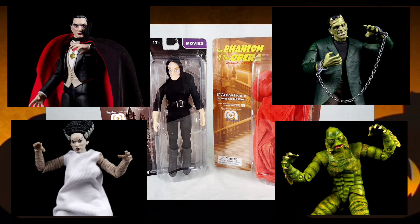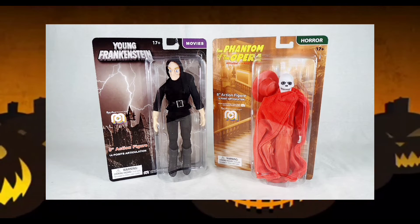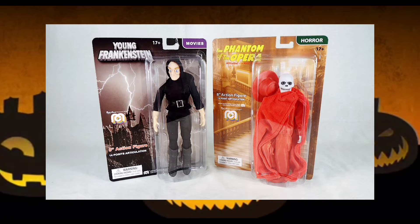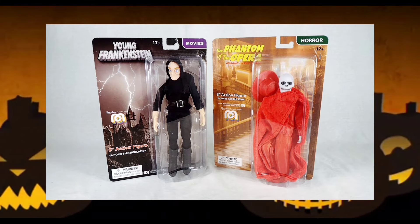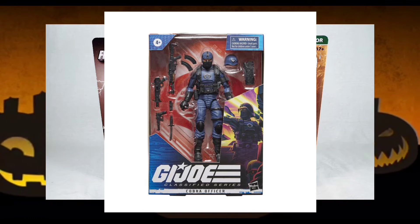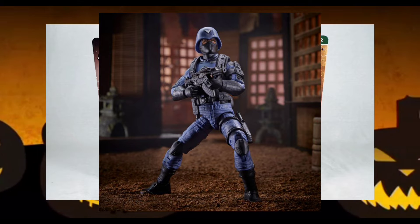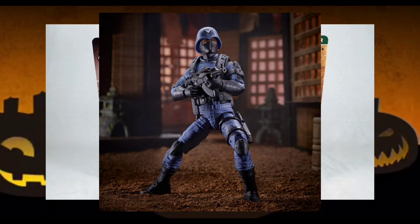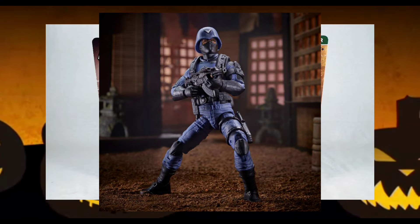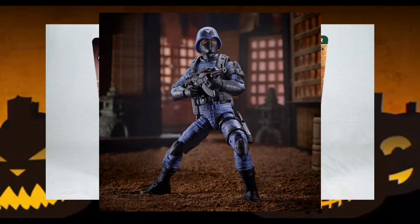Once I get them, we'll put them up and take a look. I'm really excited about them — I think they look great. Also, G.I. Joe Classified announced two new figures for the Classified line: the Cobra Officer and the Cobra Alley Viper. The Officer is basically a redesign of the Trooper and the Infantry Trooper — blue body, new mold, new vest, new weapons including real-world accessories: a pistol, a submachine gun, removable magazines, a knife, and an AK-47, which is a great callback to the vintage figure. I've been looking for AKs for my Cobra Infantry Troopers, so that's going to be cool. This might be another army builder.